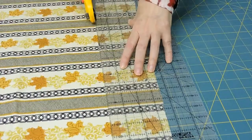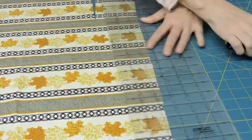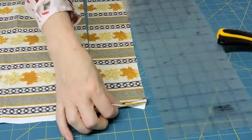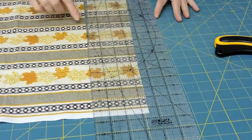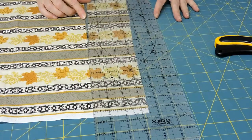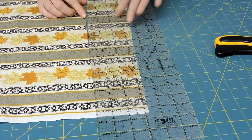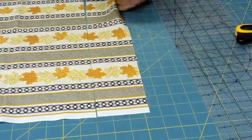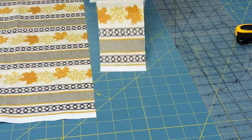So let's go ahead and make our cut. We're going to go up here for our final cut. And again, you're going to put your ruler against the edge over here, all the way up, and continue the cut. Now, you have two things happening.